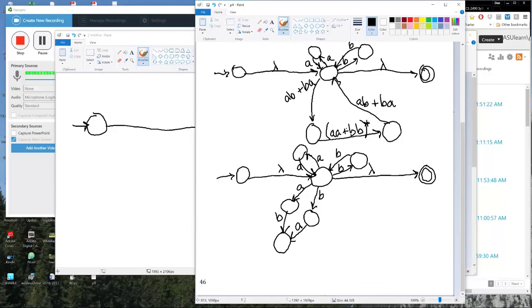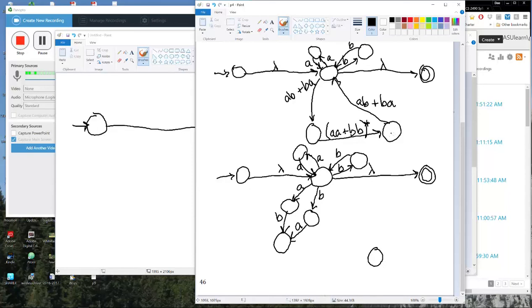Now this bottom thing is first going to be broken up over star, and then over OR, and then each piece over concatenation. So I might just do it and then erase it. So the first piece, here's this state that I just drew.